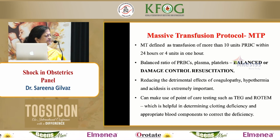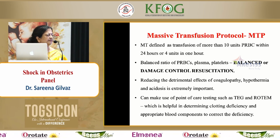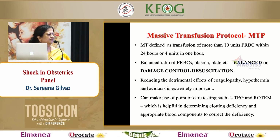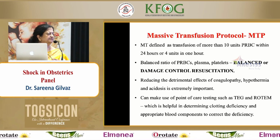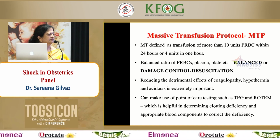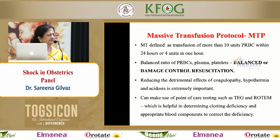Ma'am, the idea would be to initiate. See, if you want to start an MTP, it has to be thought of at the point when there is a bleed. So I don't think you need to wait for the labs to come back. If you see that now it's an ATLS 1, if you think it's going to be 3 in no time, probably you have to call up the blood bank. And the idea is you have to assign a person who has to call up the blood bank and tell them by name, and get a person in the blood bank by name and send people running there, get it back. So that is a protocol. If you want to run protocols, you have to have written protocols. So 1:1 is in protocol, or 1:2 or certain things that you can actually debate on, but you have to have a written protocol. Or if it's not such a massive MTP scenario, then I agree with the point that you could go with the coagulation. Fine.